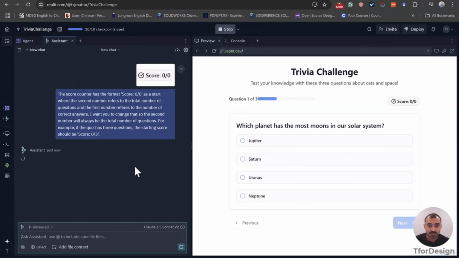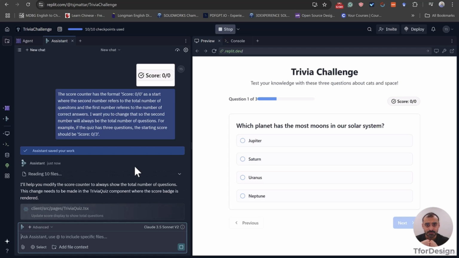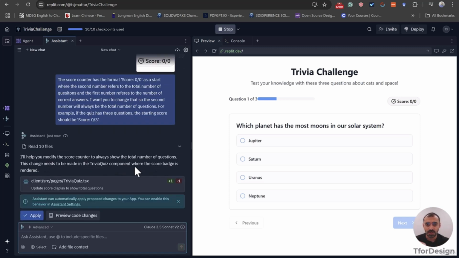And let me give that a shot. One note that you have to keep in mind is to be as precise as possible when you are prompting an agent or an assistant. The more precise you are, the easier it is for that assistant to figure out what you want.